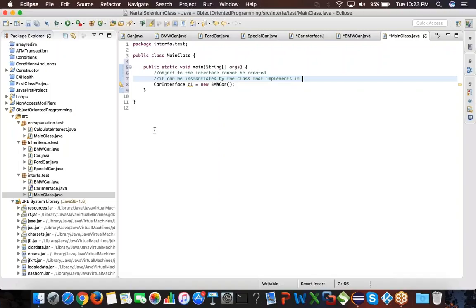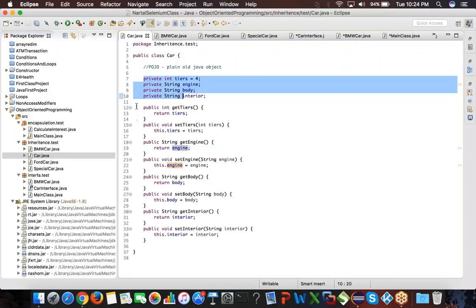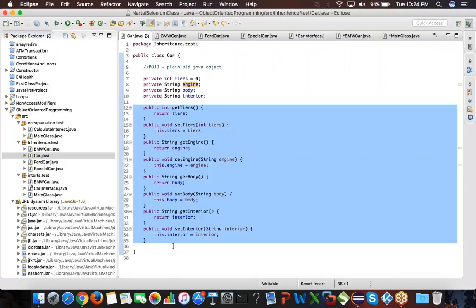Okay, so when you go to the inheritance, a class is created, and you will have some variables and some methods. All the methods are implemented and some logic is written.